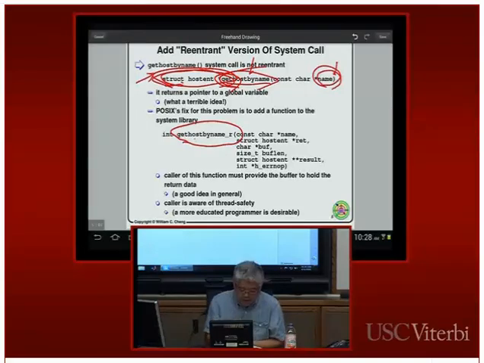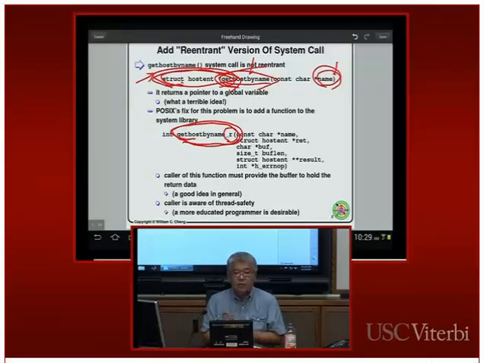For this kind of code, you actually have to call a different gethostbyname, called gethostbyname_r. This is the re-entrant version of gethostbyname. If you call this function, you will be thread safe, and the reason you'll be thread safe is that you're providing a data structure to store the result.